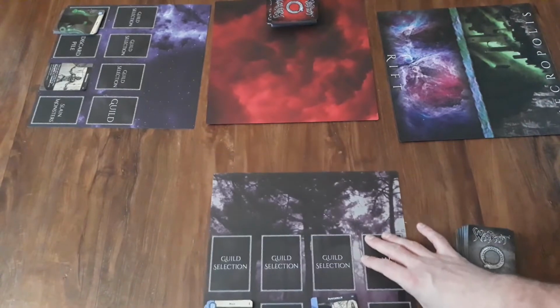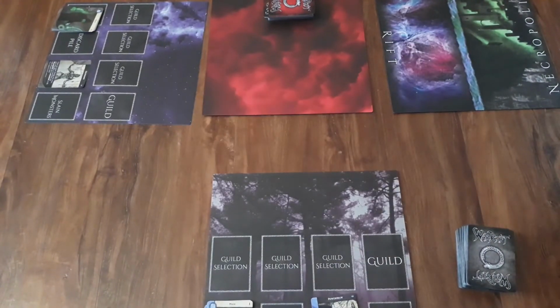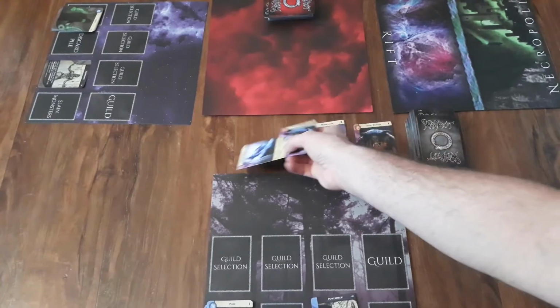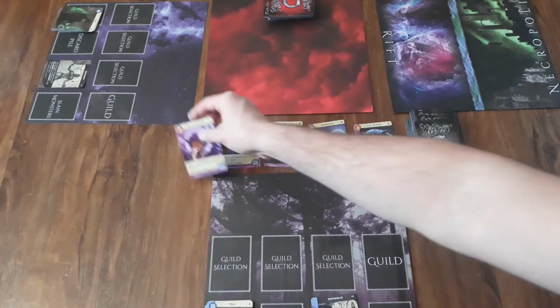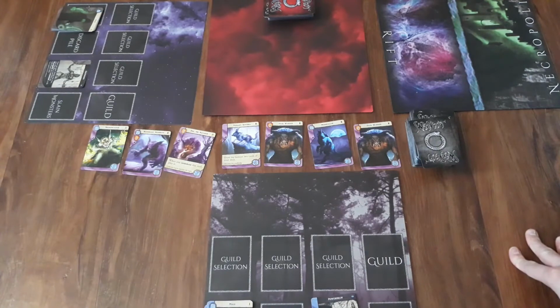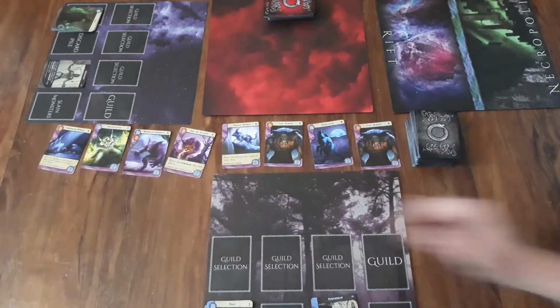And again, each player will share the master guild to buy cards from. So to create that, you take the guild deck and you flip up 8 cards, and this becomes the storefront or the guild selection that people can buy cards from in the game. Obviously in this example, I didn't shuffle, so they're all the same, but usually it's a variety of different cards when you create this master guild selection that people can buy from.